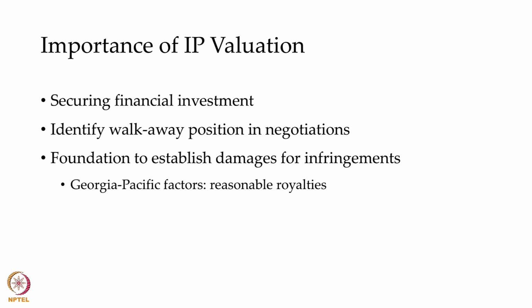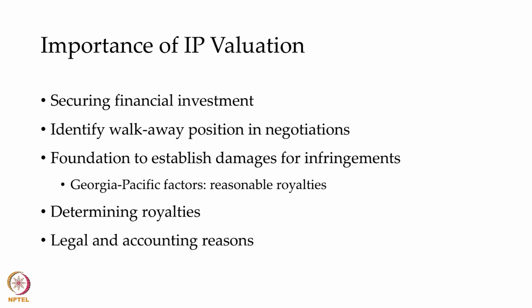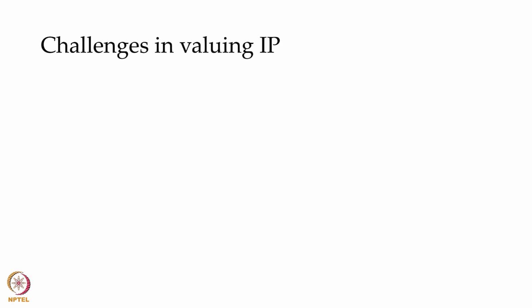For instance, we'll be looking at the US yardstick, what is called the Georgia Pacific factors, on how to determine reasonable royalties. And reasonable royalties can also be determined even without there being an infringement suit. Say the parties go in for arbitration and the arbitrator has to determine the royalties. So IP valuation could again be relevant in those cases. And it could be relevant for legal and accounting reasons.